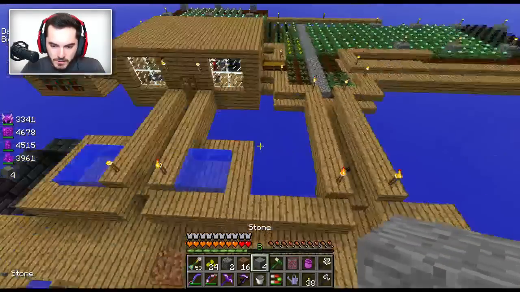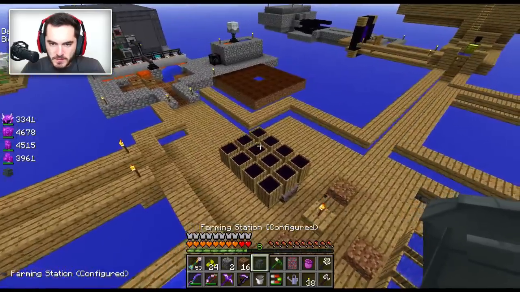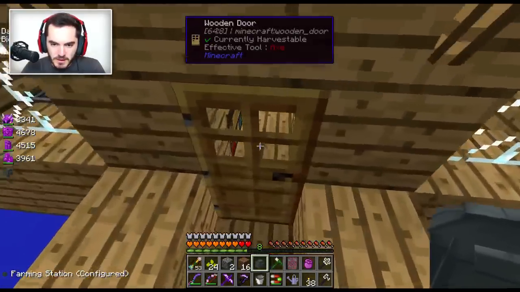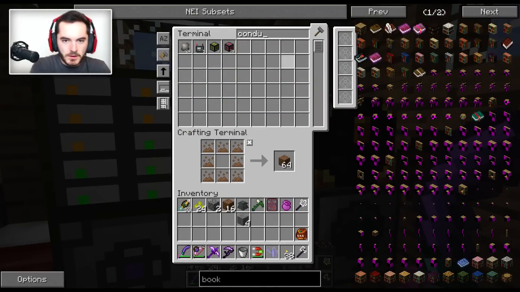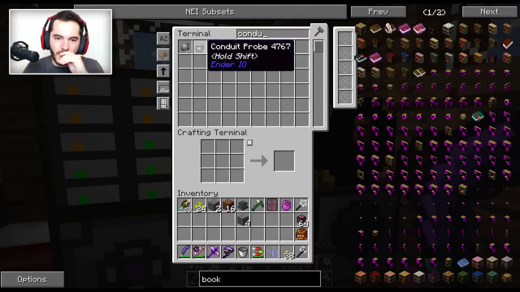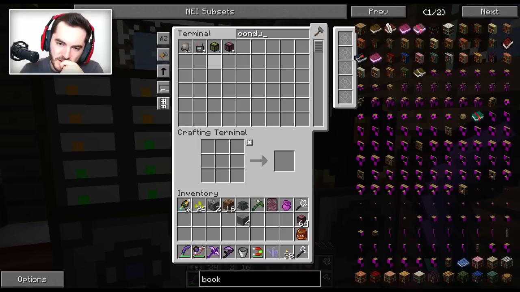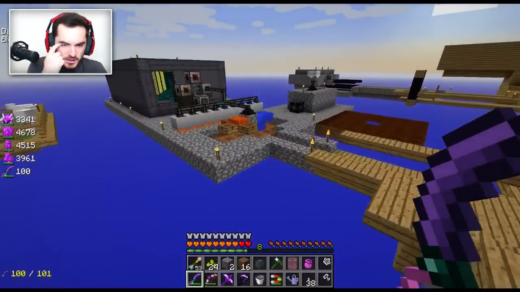Okay, so now we're going to put that farming station down, and it's going to be great. And then we're going to need power up in here. So let's get some conduits. Probably only need the regular energy conduits. I don't think we need the super duper. Oh, actually, shoot, we do, because they can't connect to each other. Well, that sucks a whole bunch.